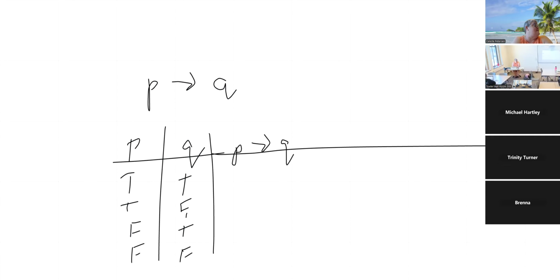The first thing happens, the second thing happens, so that's true. The first thing happens, the second thing doesn't happen, that's false. The first thing doesn't happen, well, it has nothing to do with whether the second happens, so that still remains a true statement. And false, false again, because it didn't happen, that remains a true statement. The only time it's false is if the first thing happens and the second doesn't. In other situations, it would be true.